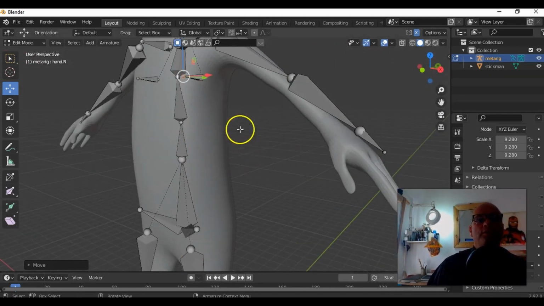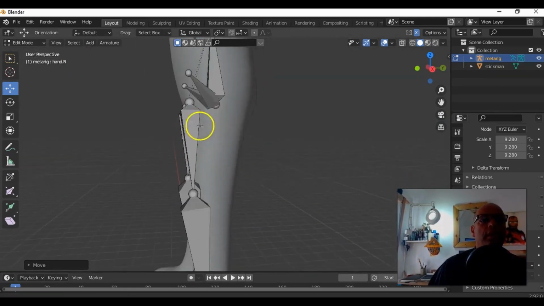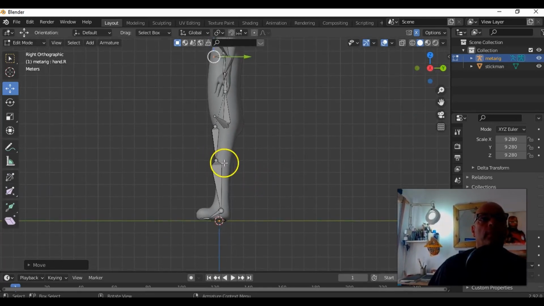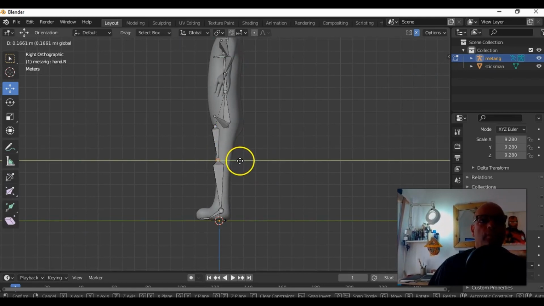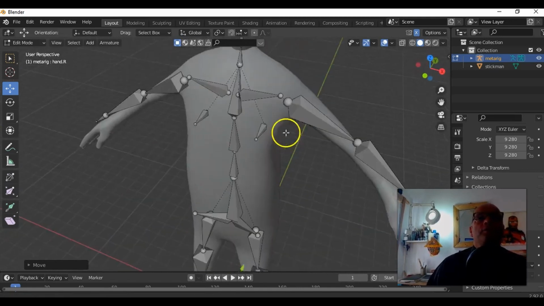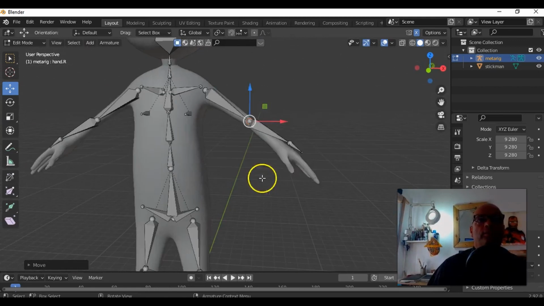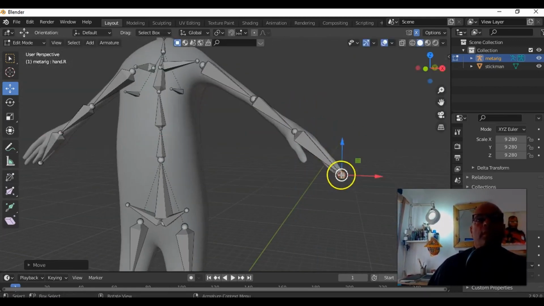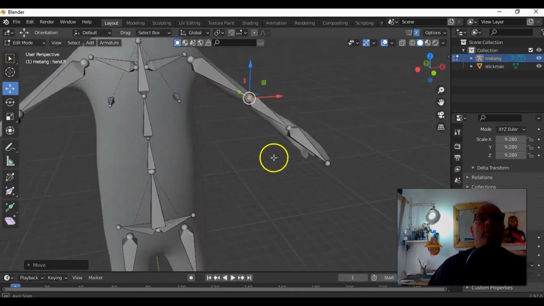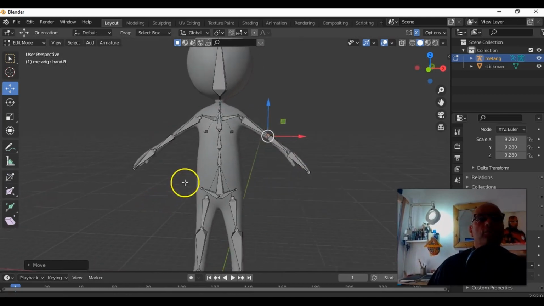You'll end up with maybe parts of this sticking out, but don't worry about it as long as it's fairly central. So you can see here with the legs, we've got an issue going on there. I'm just going to go into the orthographic view, and again, I'm just going to move these back. And just making sure that it's pretty central with the model. But I think that's looking pretty much okay.